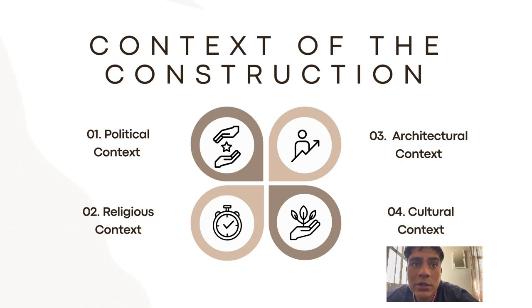This is located on Temple Mount, a site significant to Jews, Christians, and Muslims, linking it to Prophet Muhammad's ascension. The third one is the architectural context. It features a Byzantine-style golden dome and octagonal plan, reflecting regional architectural influence. And the last one is the cultural context. This is because it represents Islamic artistic and cultural achievements, symbolizing the empire's presence in Jerusalem.